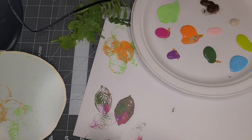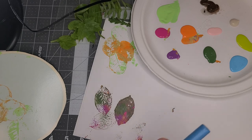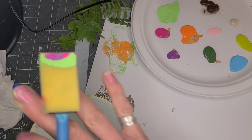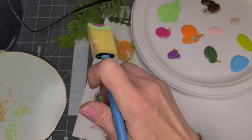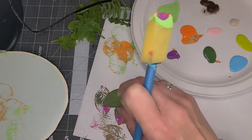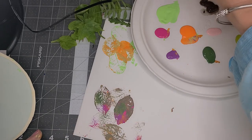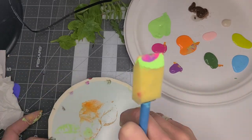I'm going to put a little bit more paint on this and print it again like that. Ooh, I love it! I think I'm going to do this one this way, and that one like that. So you can see I'm printing it like that — very cool. I got some really cool stuff when I started moving it around.